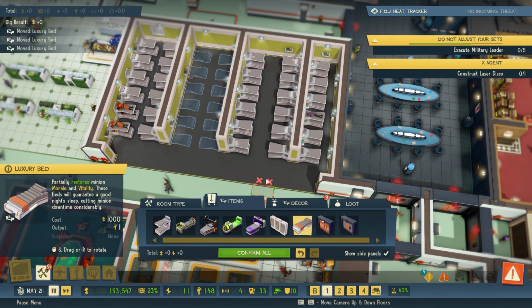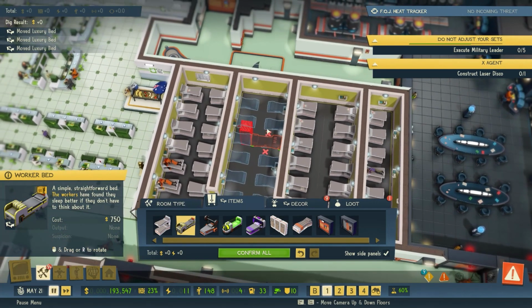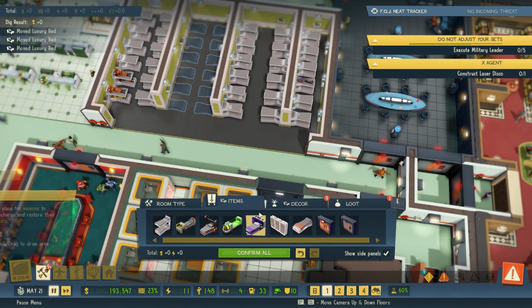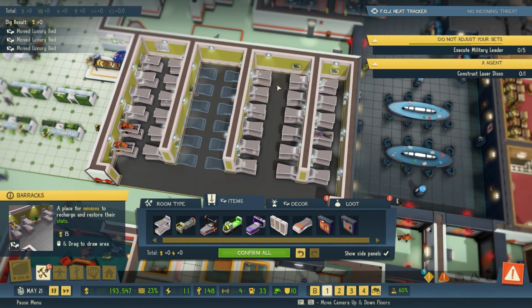In fact, it's only these luxury beds that don't need to be against the wall. And yeah, the fact that these are different sizes is a little bit concerning. But I'm going to go ahead and, oh, this one can be placed. We can actually place those in if we wanted to. I'll tell you what, we'll do that.